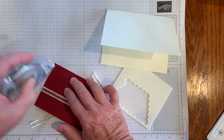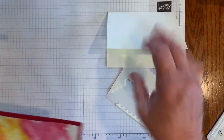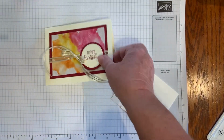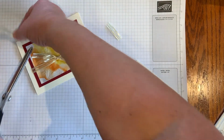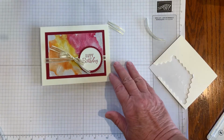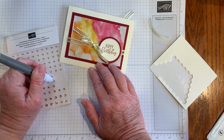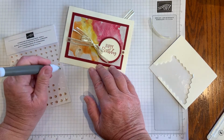All right, and then I have my base. My thick, very vanilla cardstock gives you a nice solid base for that. And with some Stampin' Seal Plus, we'll put that on the back of the card. There we go. Just a couple of other finishing touches. I'm going to trim the ribbon quick. And then, of course, it needs jewels. And I bet no one can guess what colored jewels I'm going to use. The Champagne Rhinestone Basic Jewels.